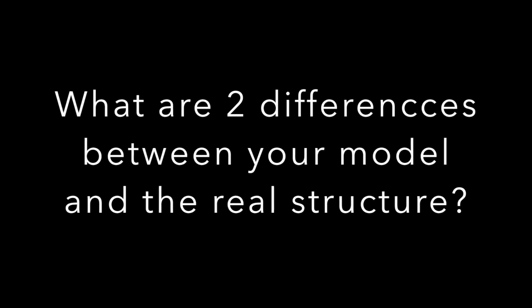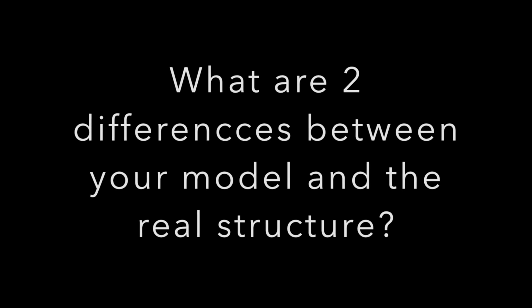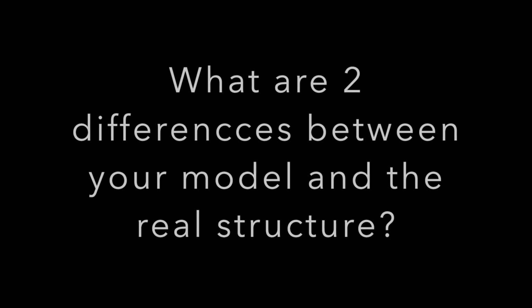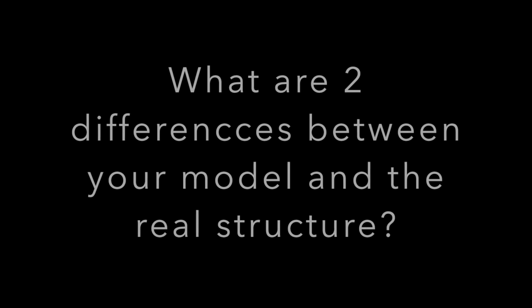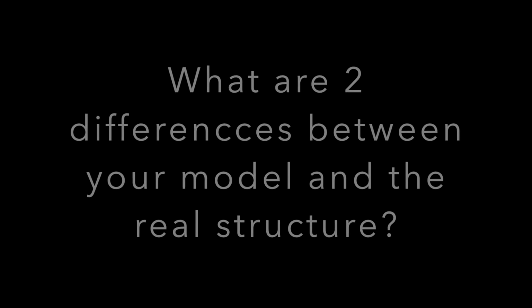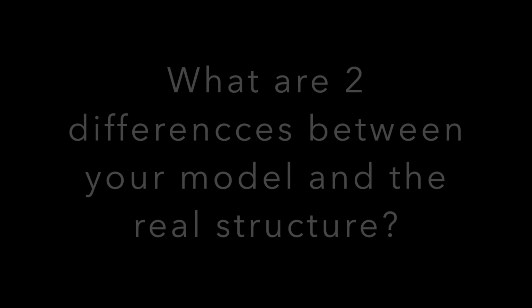Another difference is the materials that we used to make the cell. We used pipe cleaners, styrofoam balls, water bottles, and Play-Doh to make all the components. An actual cell is made of molecules that include proteins, lipids, and carbohydrates.